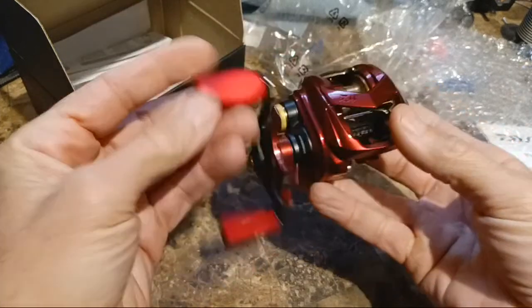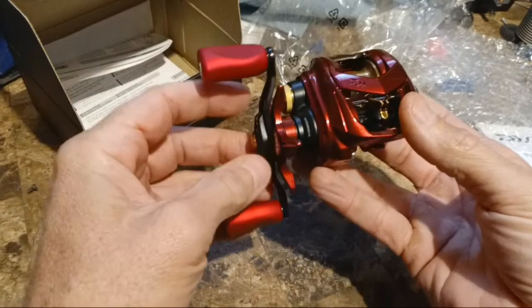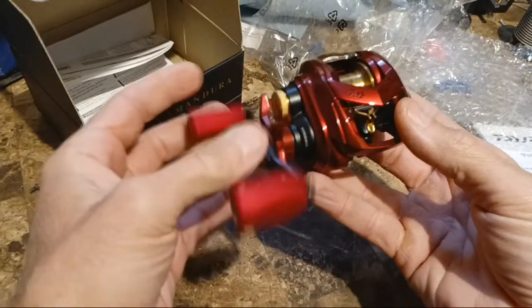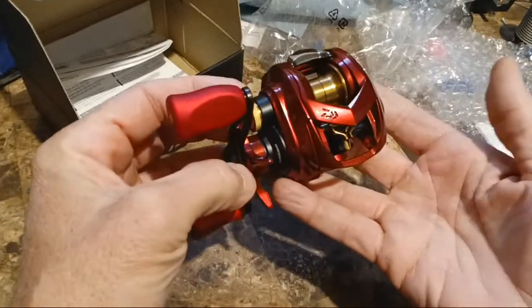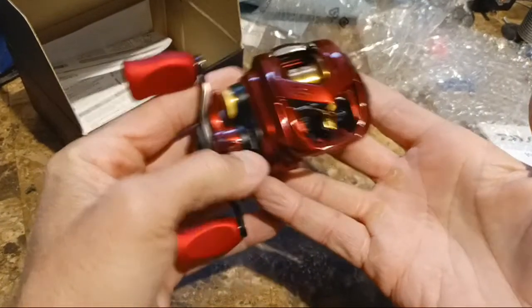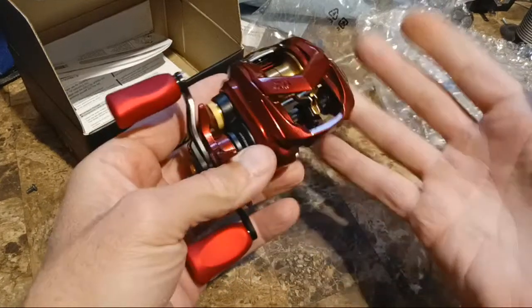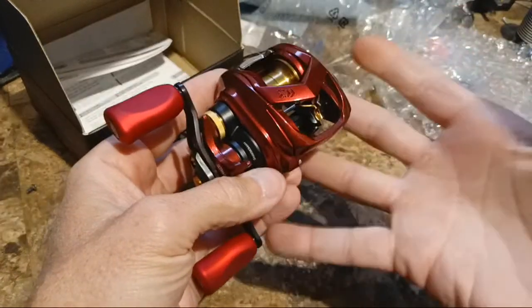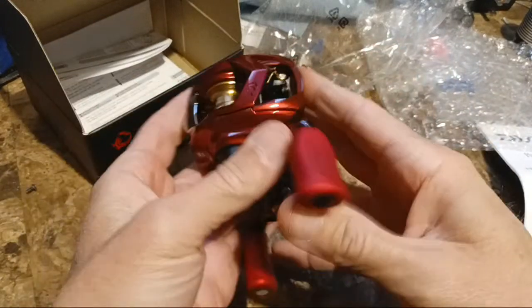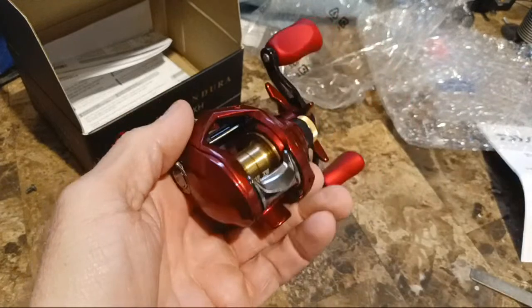That way, if I do go to resell this reel later on, I just take that one knob, pop it back on this handle, put everything back to stock or whatever. Because as you guys know, I'm not a collector. I like to use them, kind of trick them out a little bit while I'm using them, but I like to be able to put them back together just the way they were out of the box, because they do tend to sell better. A stock reel, you'll never get your money.